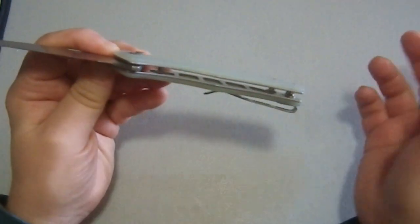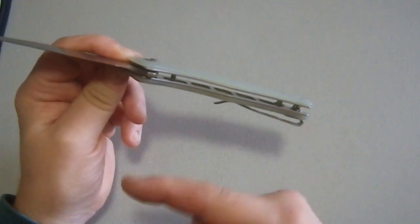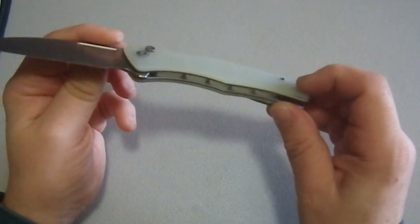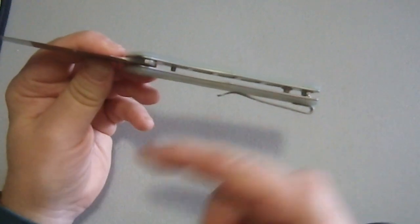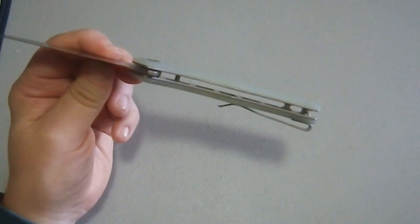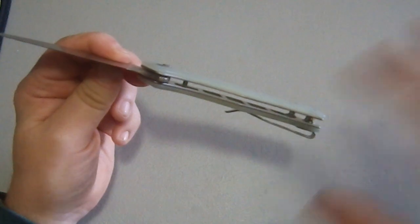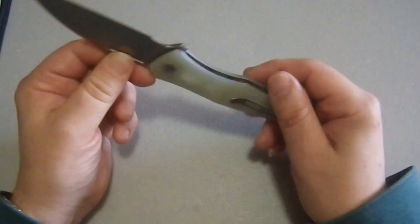The liners, rather. I don't know why I keep calling them scales. I've done it twice in these two reviews today. The liners are skeletonized, and because this is a button lock, they are identical, which means they could just make the same scale twice and use both of them. In my book, that's going to be a big savings in manufacturing. You're just using the same scale over again. You're not having to have two different scales as you do in the case of a liner lock.